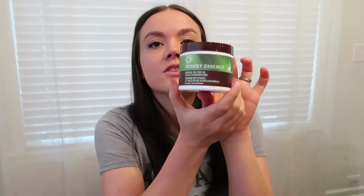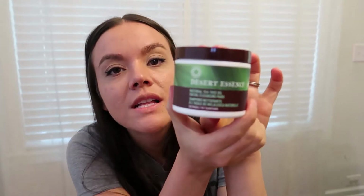And then I got a couple of things for myself. I got some hair conditioner, Desert Essence coconut conditioner, and I just like anything that smells like coconut. It smells amazing, so I can't really tell you how I like this, but this will be my first time trying it. And they do have good discounts on all of your shampoos, conditioners, natural products like that too, so I like to get a lot of our stuff there, and I try a lot of different things that way. And then I also got the Desert Essence brand tea tree oil facial cleansing pads.